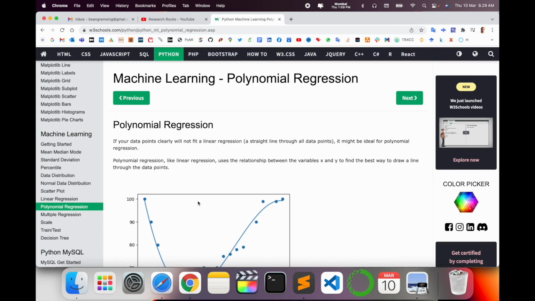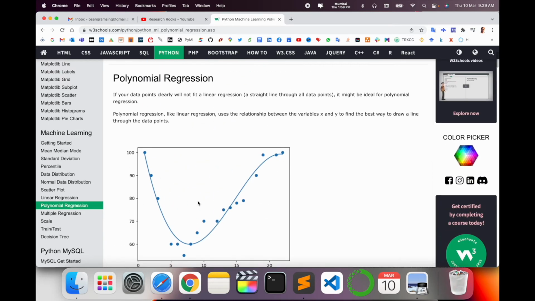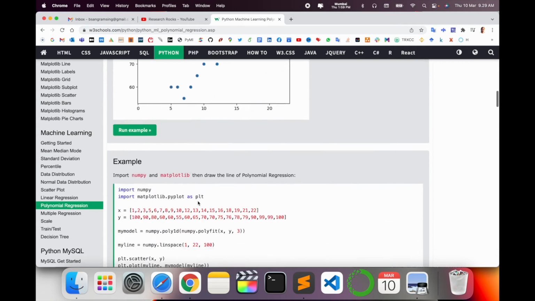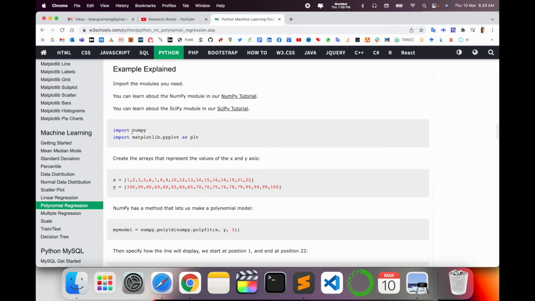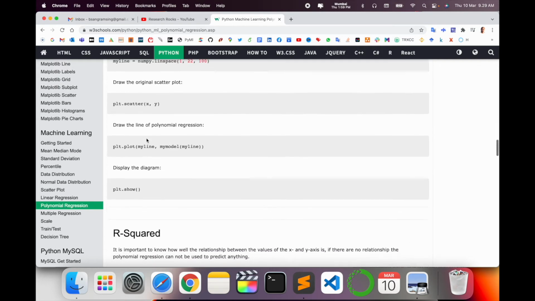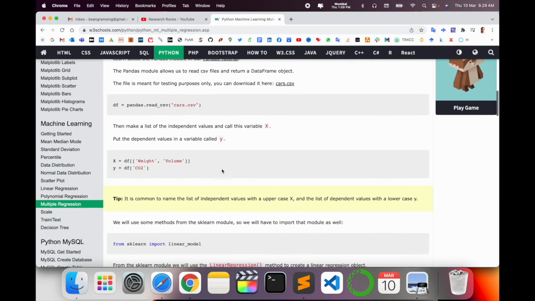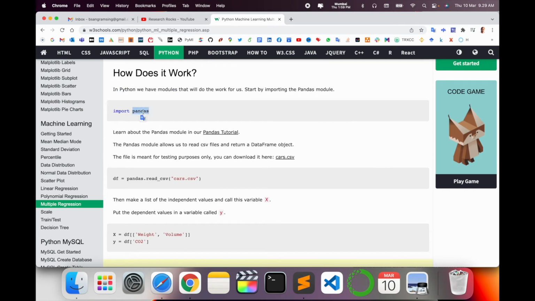Earlier you heard this word in C++, but in machine learning fields also, first of all they explain and then provide a little example of 2-3 lines, and then improve the example to 6 to 7 lines, then 10 to 15 lines, how to import libraries like NumPy and Matplotlib, and how to execute those libraries with a small example. Multiple regression examples are also available. What is multiple regression, how to call multiple regression, what is pandas, and how to read a CSV file.